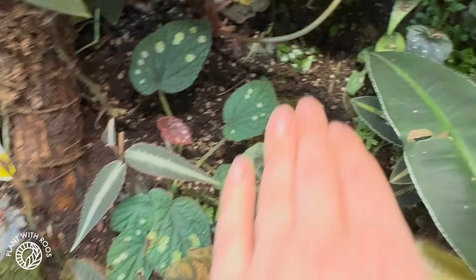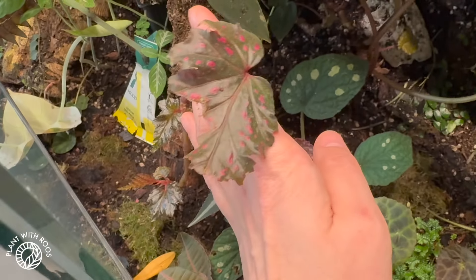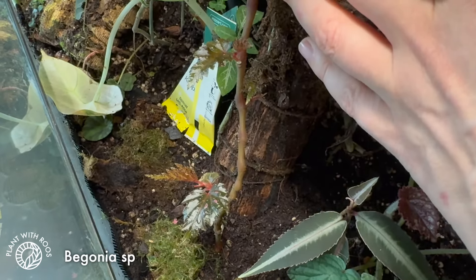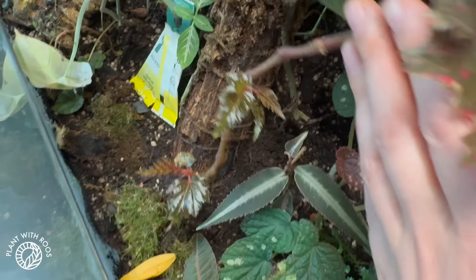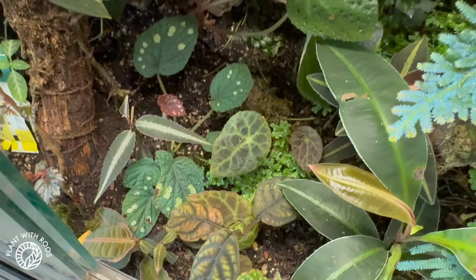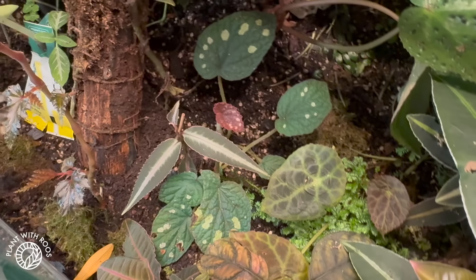So there's a few more plants. This is a very basic Begonia with pink spots — that looks a bit bare, but it's growing again from different places, so it gets to stay. As you can see, some of the plants have done really well and some haven't. But you never know in this terrarium — they might crawl back up again and regrow. Some of the ones that we propagated earlier in the video are also alive again and growing, so I'm excited about that.